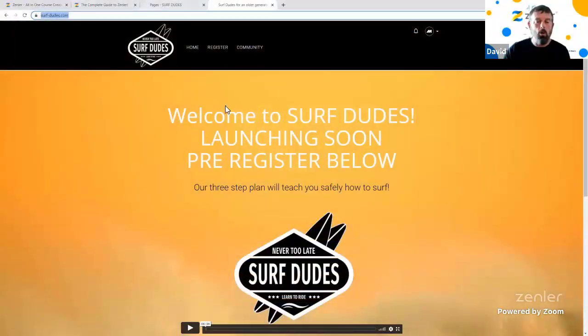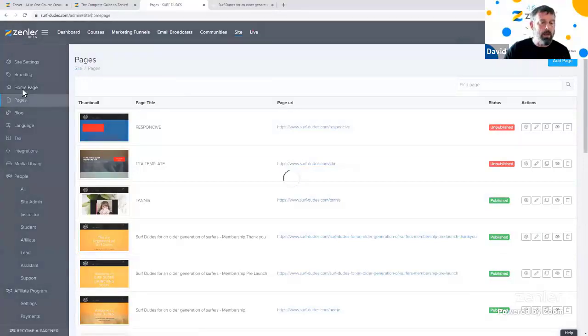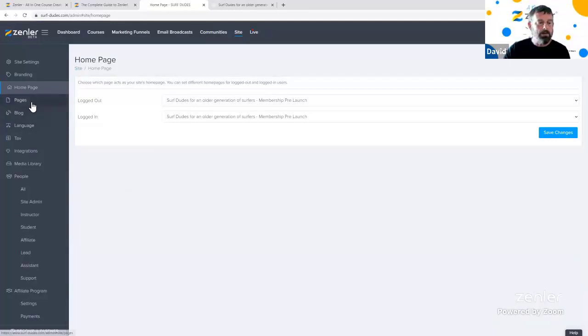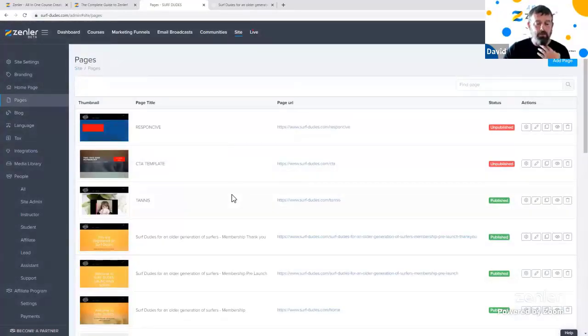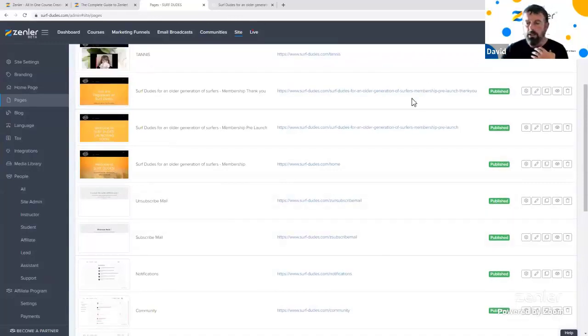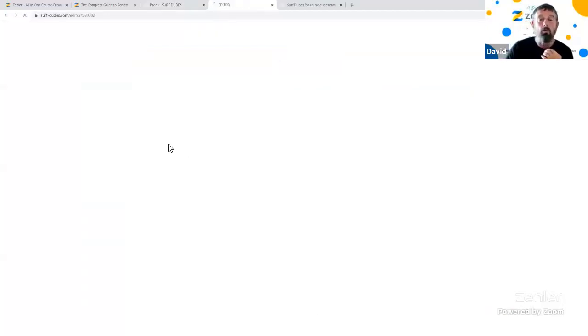So to make sure your home page is the same whilst you're working on your site, you just need to come into the home page here, and you need to just select that page that you've set up. So I could make it even simpler for this page. If I go into where my page is, this is the pre-launch, there it is. I could actually get rid of the header and the footer. I don't even need them in there because I'm just leaving that page up so people can come in and register. And then that means in the background, I can work on all of my site.